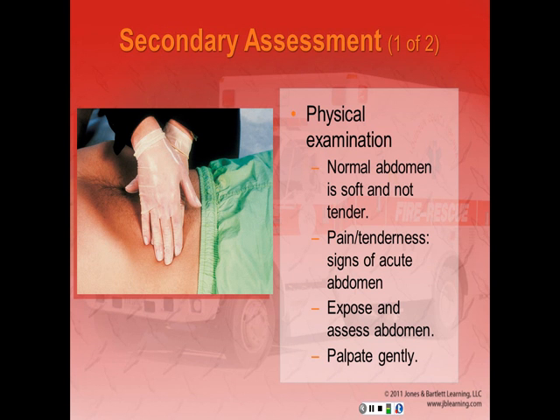The following steps will help you in your abdominal assessment. Explain procedures to the patient. Place the patient in the supine position with legs drawn up and flexed at the knees. Expose and visually assess the abdomen. Ask the patient where the pain is most intense. Palpate the abdomen very gently.